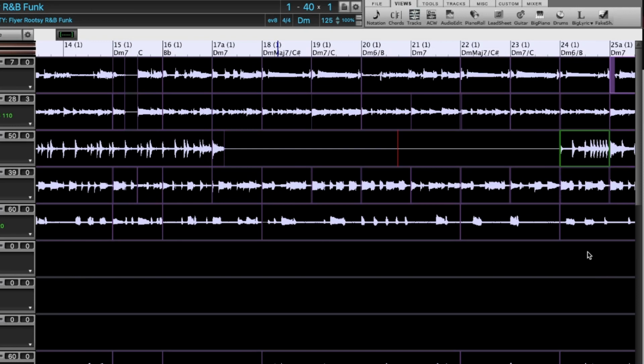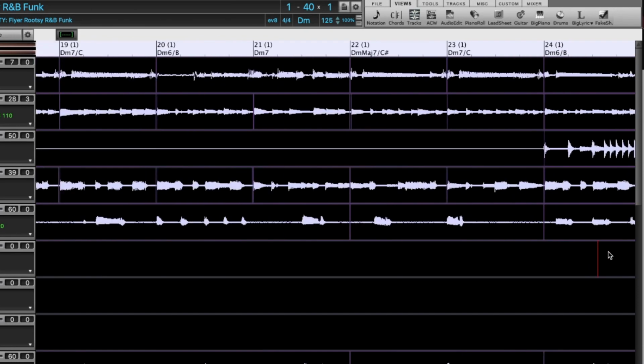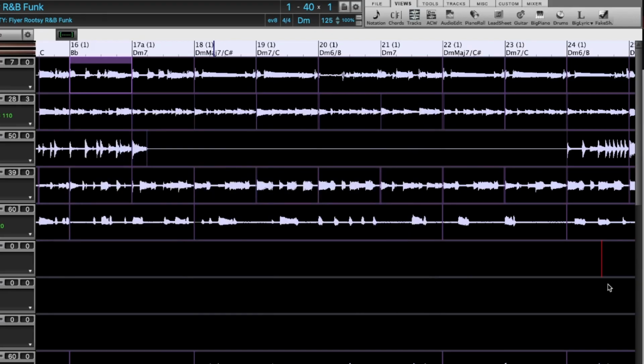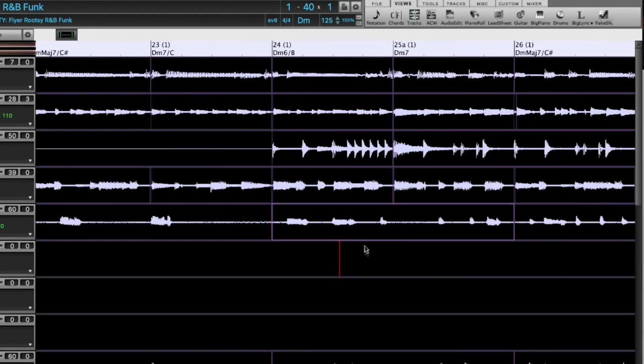But if I zoom into that even more here, actually I'm going to change one of the settings here. I'm going to go into settings, and I'm going to set it to zoom into the edit cursor rather than the mouse pointer. So now that I've clicked on here, my mouse can be anywhere, and if I zoom, it's going to snap to this point here. So now here was the segment I was looking at. And let me just play it here.